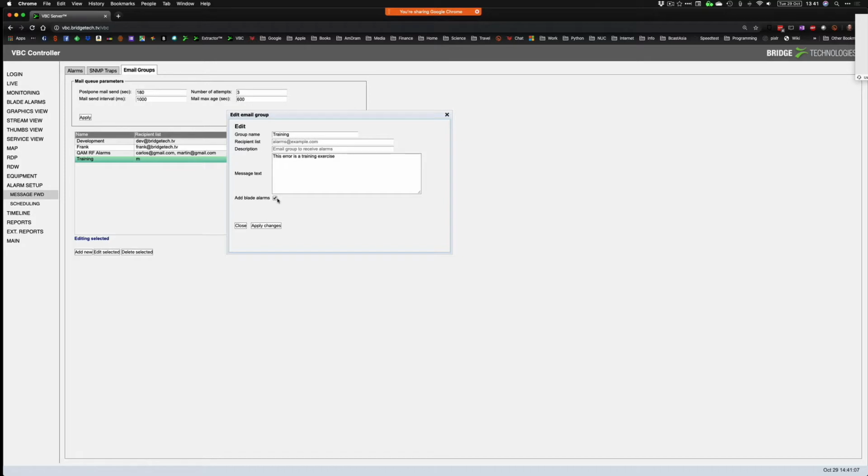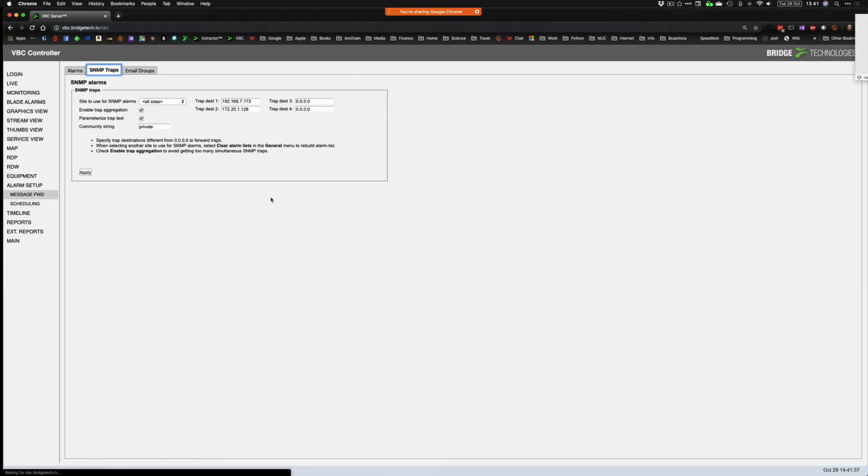So this may even just send a single alarm. But if you click on blade alarms, then that will send all of the individual alarms from the individual blades that make up this aggregated alarm. So that would present that email recipient or recipients with multiple alarms, giving them far more detail of where these happened.